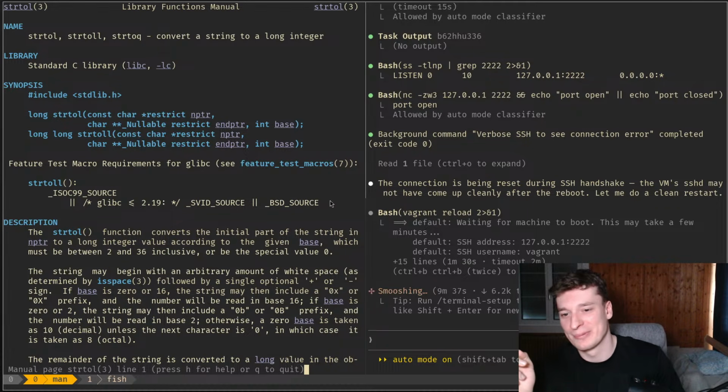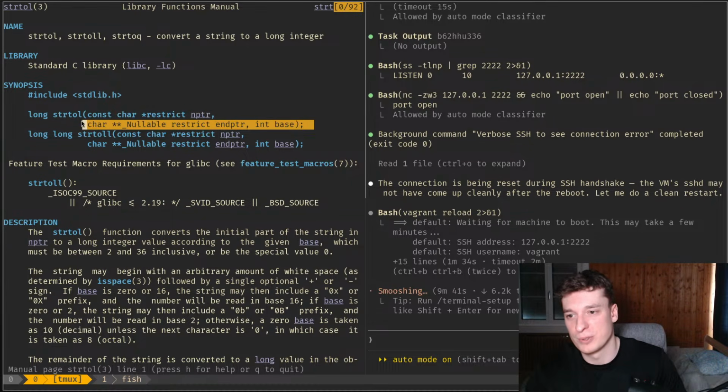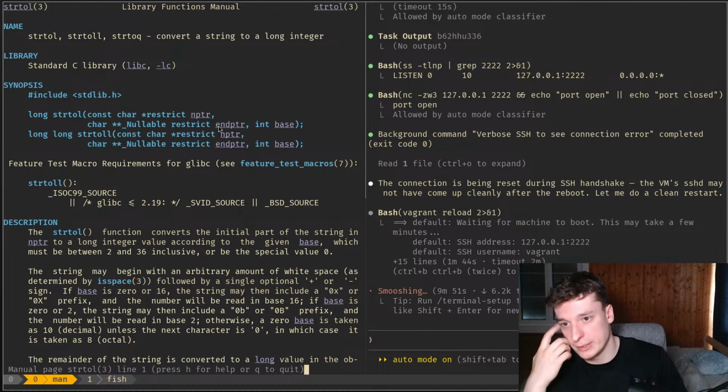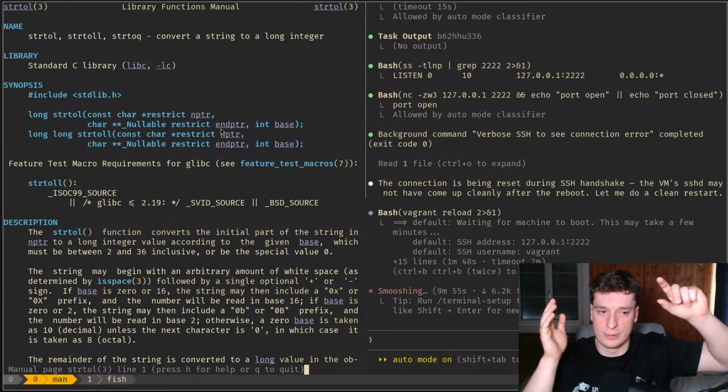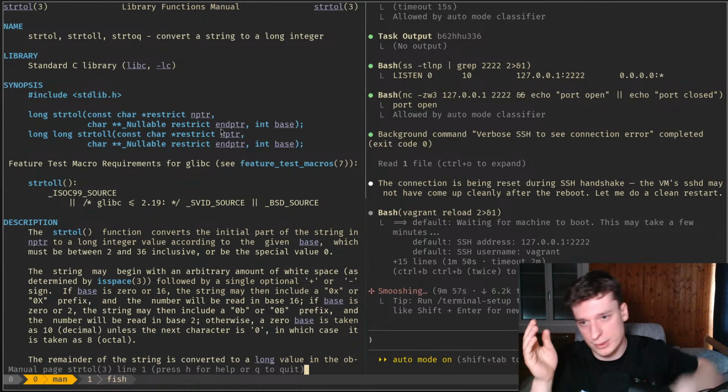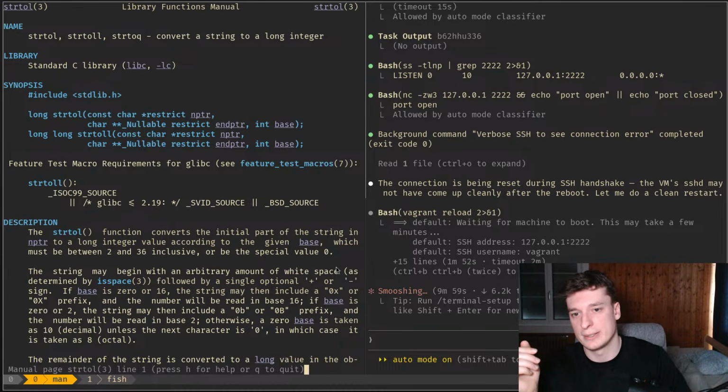But yeah, strtol is just an extended version of atoi. Where, instead of ints, it returns a long. And you can have an optional endptr, where it would parse the number and then put the address of the character right after the number inside of the endptr.